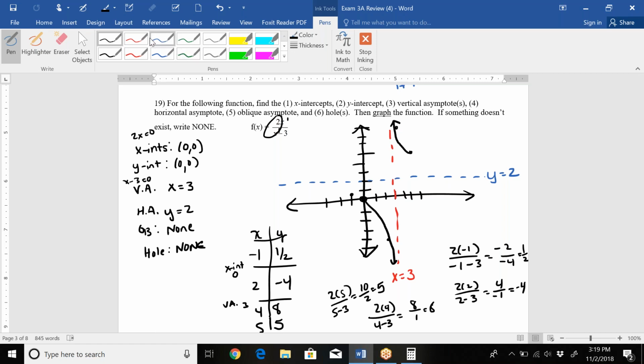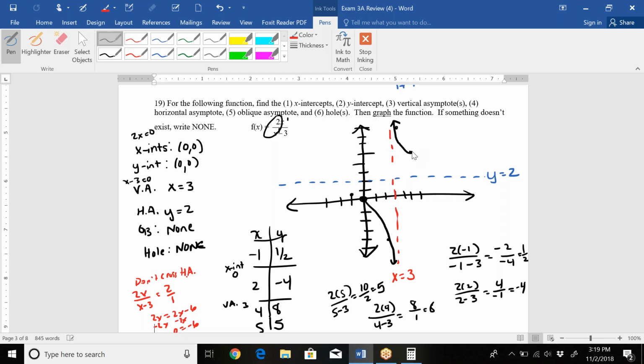There's a way to test this really quick so you can know. All you have to do is set your function, this is just so you can have peace of mind, equal to the actual asymptote you got for either your horizontal or your oblique. And if you cross multiply and solve that, one of two things will happen. Either all the x's will cancel out when we go to solve, or you'll have an x left over. If you have an x left over and you can solve for it, then you actually cross that blue line at that specific value. So this is 2x equals 2x minus 6. Notice as soon as you move the 2x's over, you get 0 equals negative 6. So that means we don't cross our horizontal. So that's just a nifty way to check that for yourself.